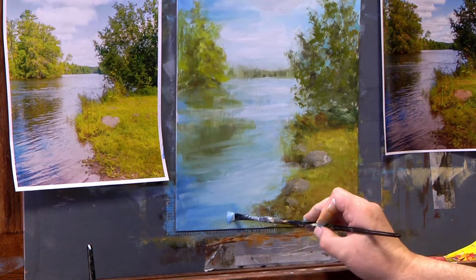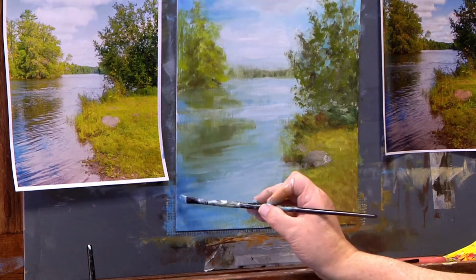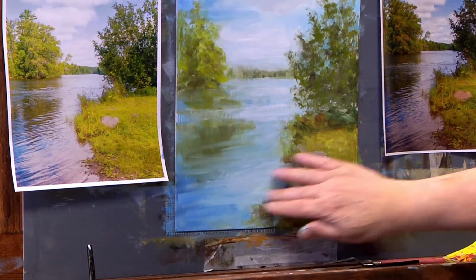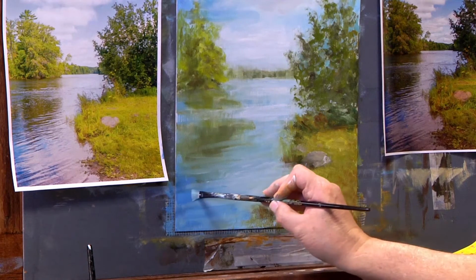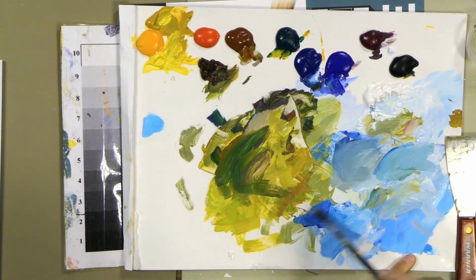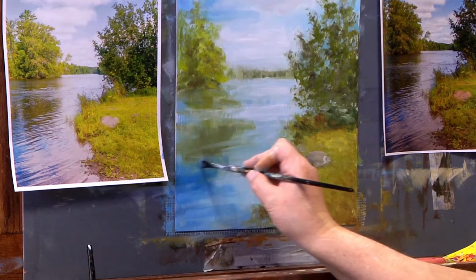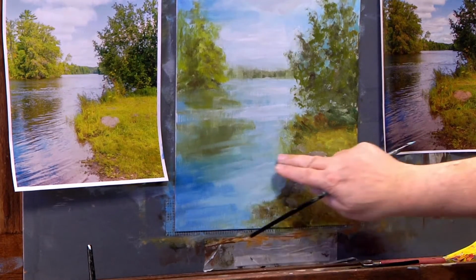Remember how I say I like to put on too much, and then I'll back paint out. So I'll come back here, change the color again, start right over here, pull that across and lift off, and grab that edge there. Let's grab just a bit more dark right there and pull that across, right in there. That works. And of course you can get quite a bit darker up there because the photos do. You can grab just a bit more of that through. I like that, moving those tones there.